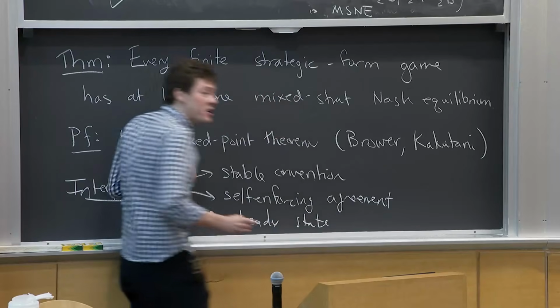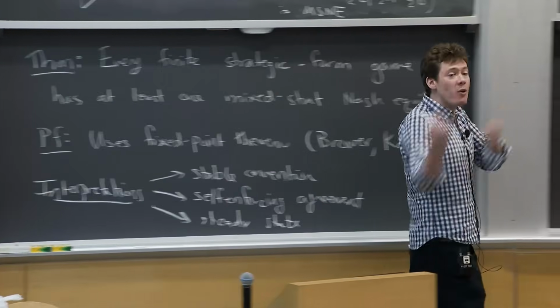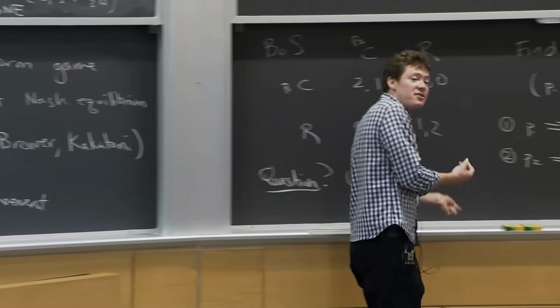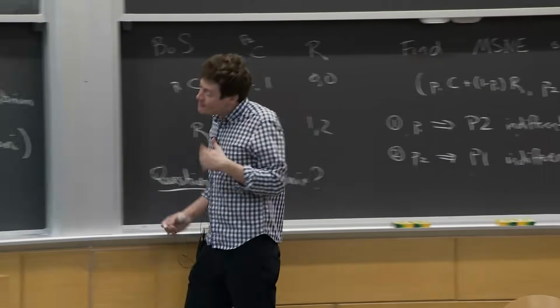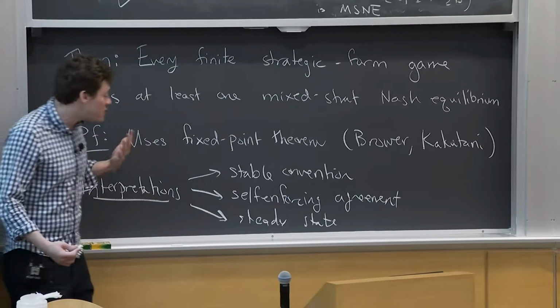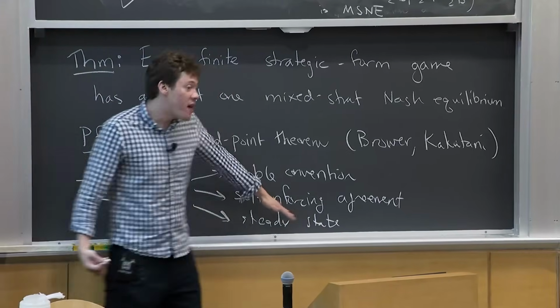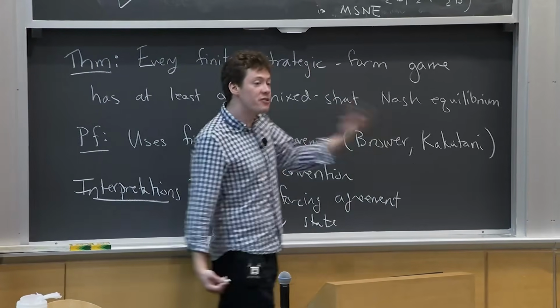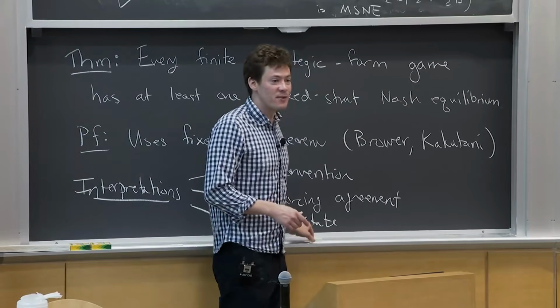And then another interpretation is as a steady state. This gets to our discussion of penalty kicks. If you were to always shoot right, the goalies would start always guessing that you're going to shoot right. So then you might start shooting left, and then over time, we think that you might converge to this steady state. Whether there's actually a real justification for dynamics converging is a bit more subtle, but the point is, if you are in a Nash equilibrium, it's steady, and there's no reason to move away from that. And that's the final interpretation, and I'll leave it there. So I'll see everyone next week.